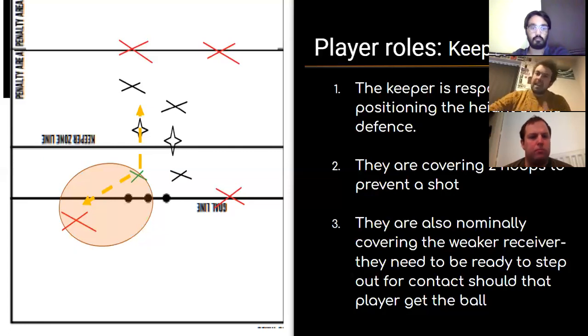Your keeper in this scenario basically needs to be ready to play that safety role as well. Because if we see the ball go to the red X, which we've got in the circle here, the keeper isn't going to wait. It's their job to try and step out. If you're really, really worried, you've just got to make a decision. The keeper can say, I'm having X, you can have Y. And if you mess up and concede, you can try it differently next time. But in the heat of the moment, it's about committing.